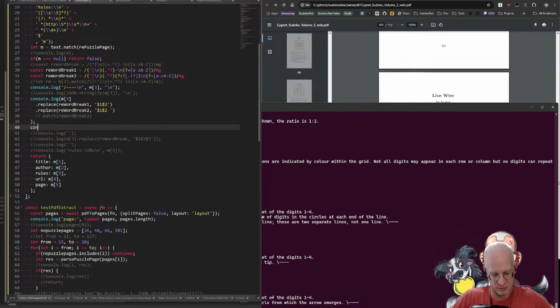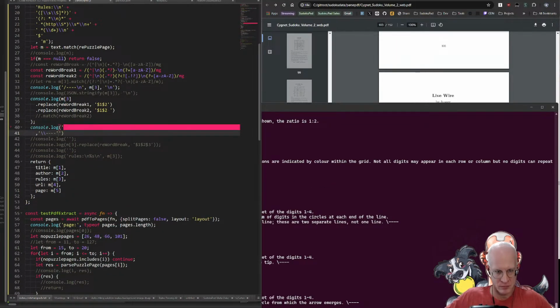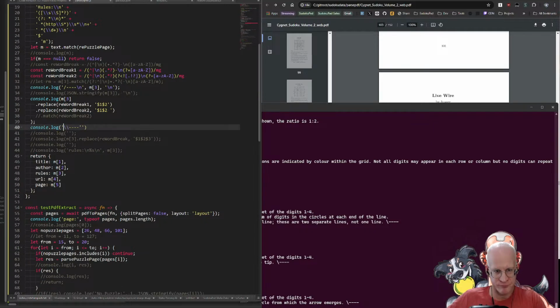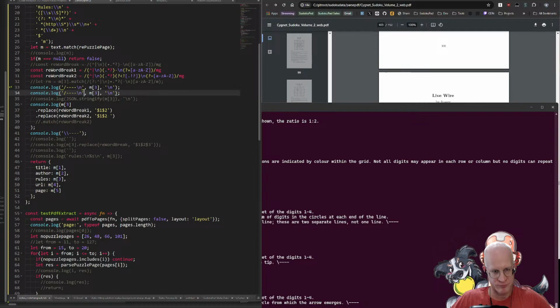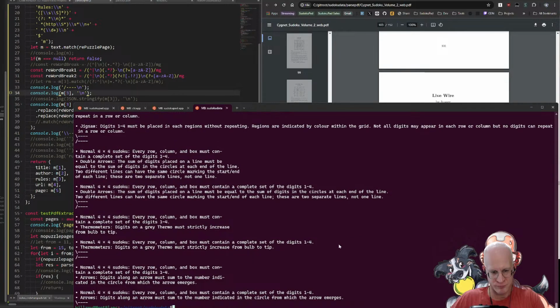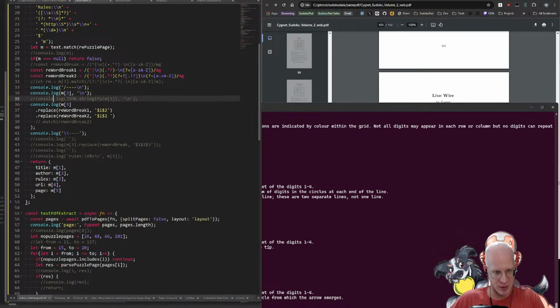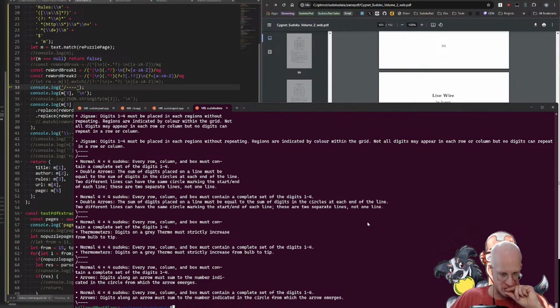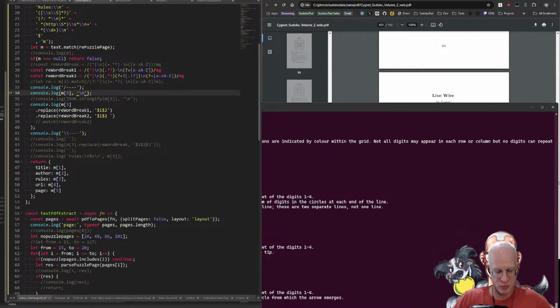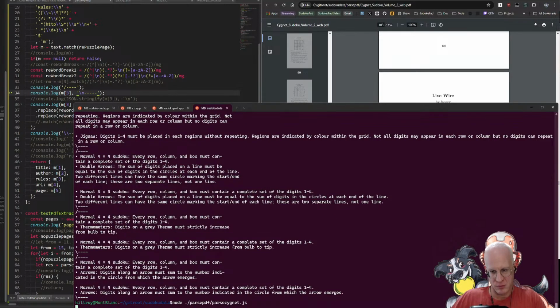Didn't like that. Yeah. So from here to here, and this shouldn't have an extra line break like that. Okay, and we'll probably want to do that to separate them.